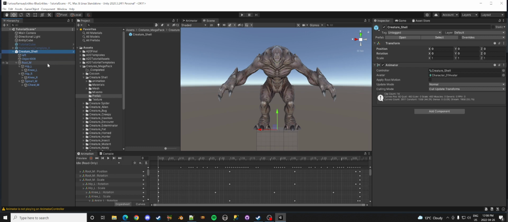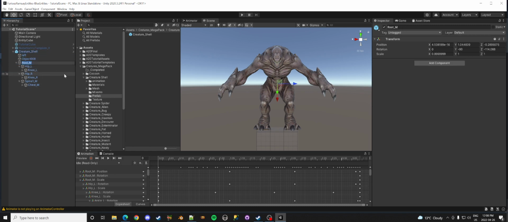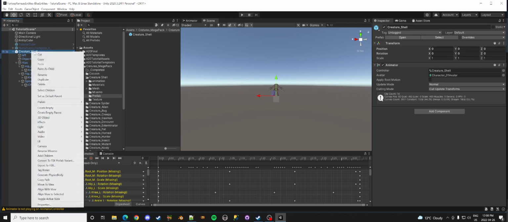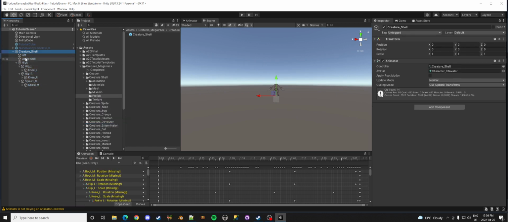So the first thing you need to do is rename the bones so that they align with the Mixamo standards. By default, let's see, we've got the hip. So this would be hips. We'll have to unpack this so that these become accessible to be moved.